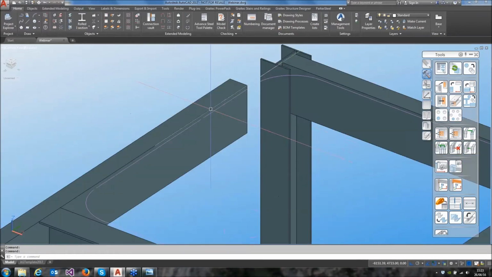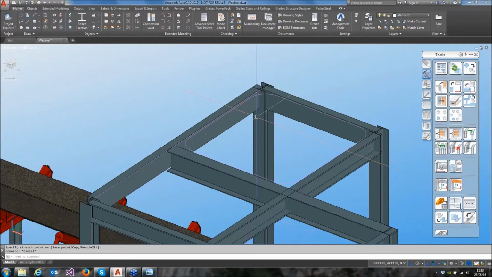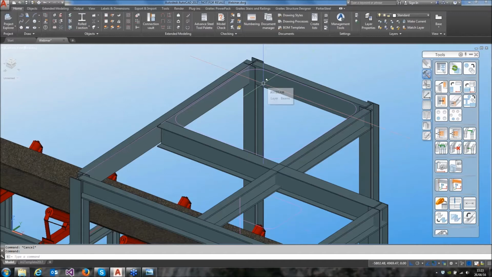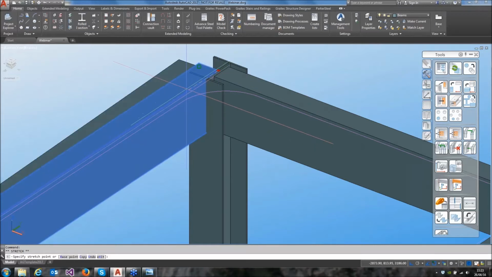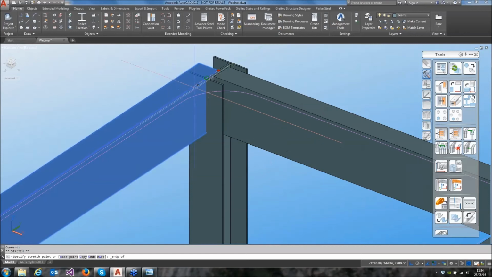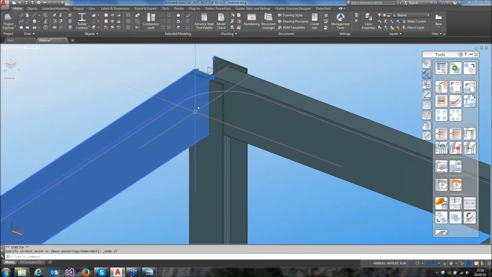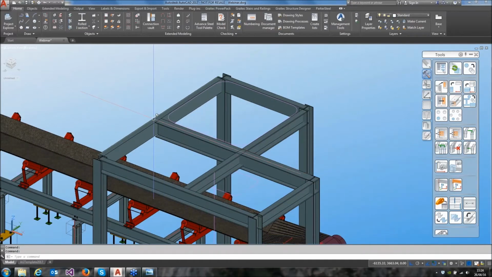Okay. Get this in the right place as well. Nice, there you go. Now I've got the beams drawn, I can put the connections on them.